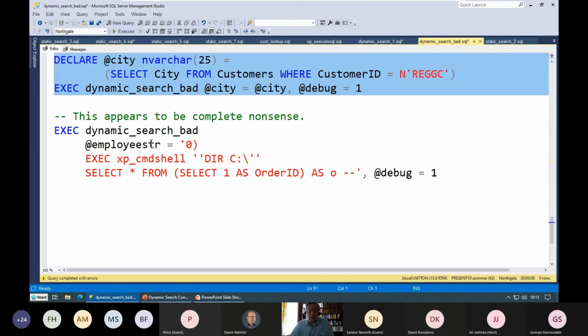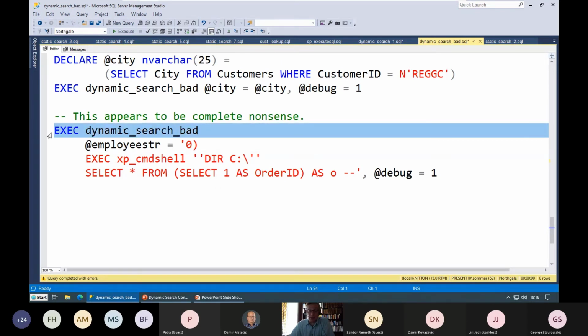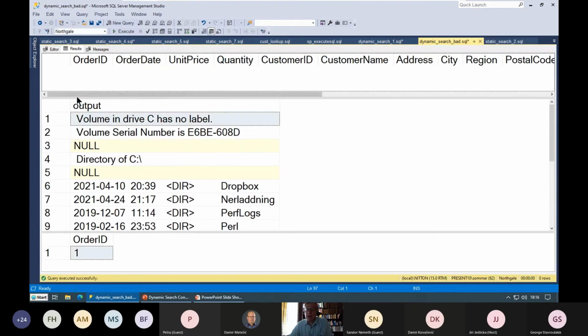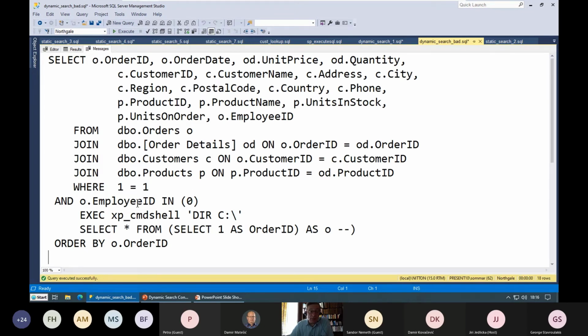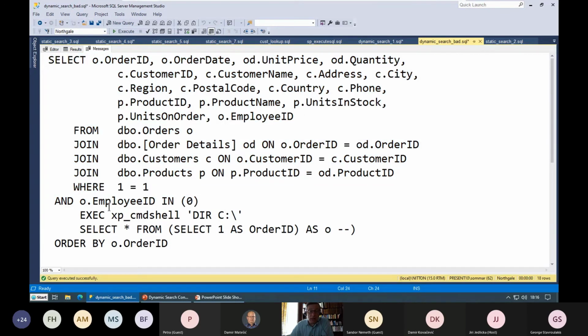And finally, for this one, we're going to use the employee string, and we're going to send in this seemingly piece of nonsense: 0 parentheses, xp_cmdshell, 0 C:, and then some funny query. Now you're saying to yourself, oh, okay, this is going to explode big time, just like it deserves. Well, let's see if it explodes. It did not explode. It returns an empty result. It seems to return the contents of my C drive. I'm glad it didn't say forward C:. So what did I get? Well, first of all, this is the query: employee ID in 0. Here's my xp_cmdshell. And then this is the query that I sent in.